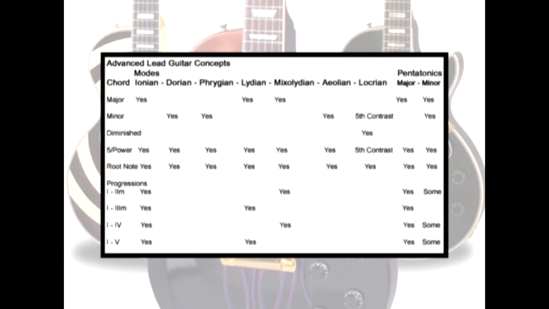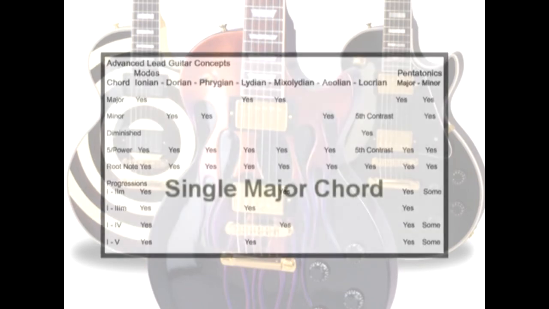If you have the opportunity, you can tailor your lead guitar sections ahead of time, allowing you to use more scales. For example, if the song or chord progression you are playing over uses major and minor chords, or even 7th or extended chords, you can write your lead guitar section to only include power chords, which would give you the ability to broaden the scales you use and to write a lead guitar solo. If you are the only guitar player, you can ask the bass player and/or the keyboard player to only play single root notes or bass notes in place of full chords for your lead section.